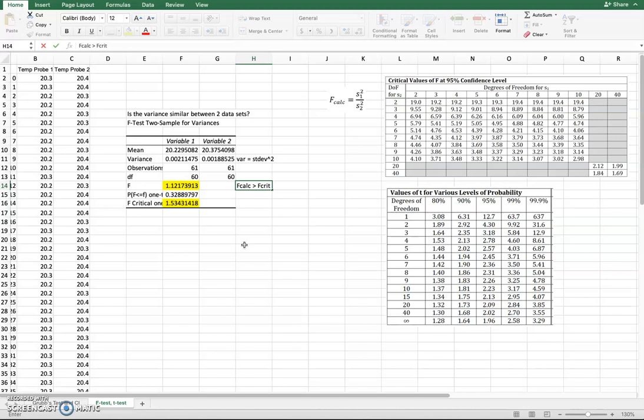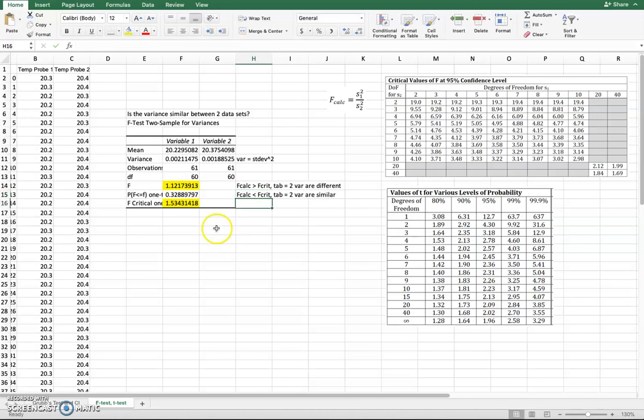Now, if your F calculated value is greater than your F table value, or critical value, which is from the table, then the two standard deviations are different. The two variances are different. If your F calculated value is less than your F critical value, or table value, then your two variances are similar.